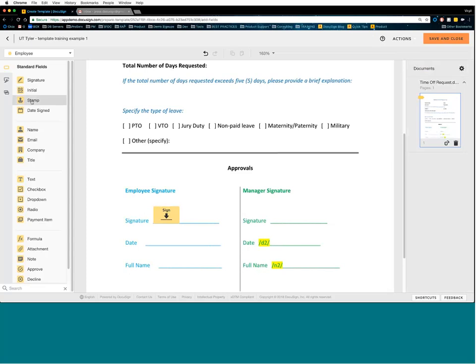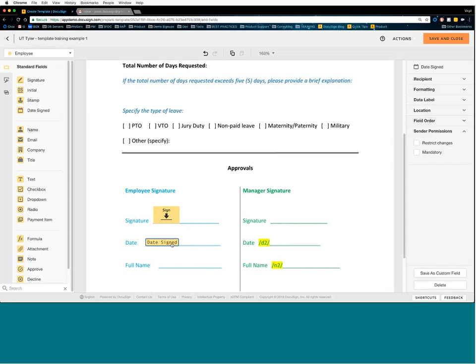Now this stamp is used if you want a signer or a recipient getting the document, they're a signer, but instead of signing their own name, maybe you want them uploading a company seal of some type, kind of like a notary in a way. That's what this company stamp could be used for, if they're signing with a company logo or seal instead of their own signature. Date signed, we'd go ahead and place anywhere that you want today's current date being stamped. We won't commit the date until they actually finish filling out all their fields and click the Finish button, at which point that's the date that we will commit on the document.